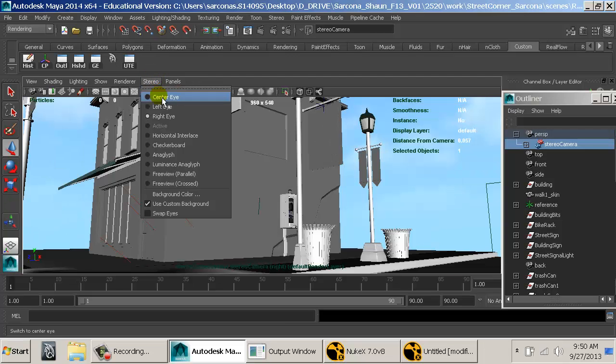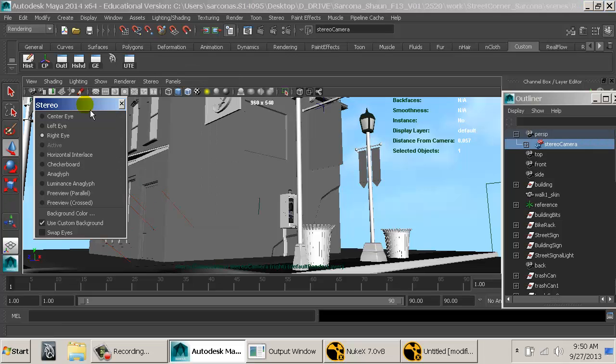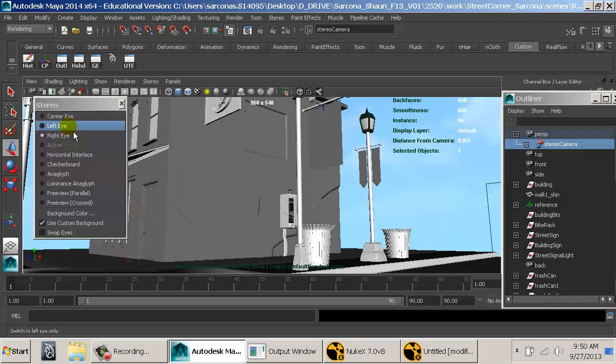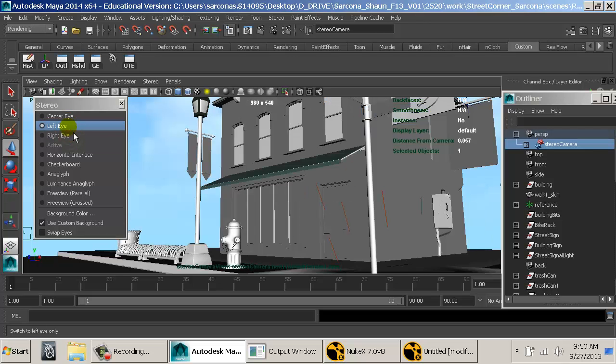Okay, so I'm going to drop this off, and then I'm going to toggle between the left eye and the right eye. And what we want is some sort of difference in here, but I don't want them to be this drastic. These cameras are too far apart for this to even make sense. Okay, this is basically like 6 feet apart is how big the eyes are. We want it to be kind of minimal. All right, we won't get a good stereo effect with this. It'll actually not work at all.